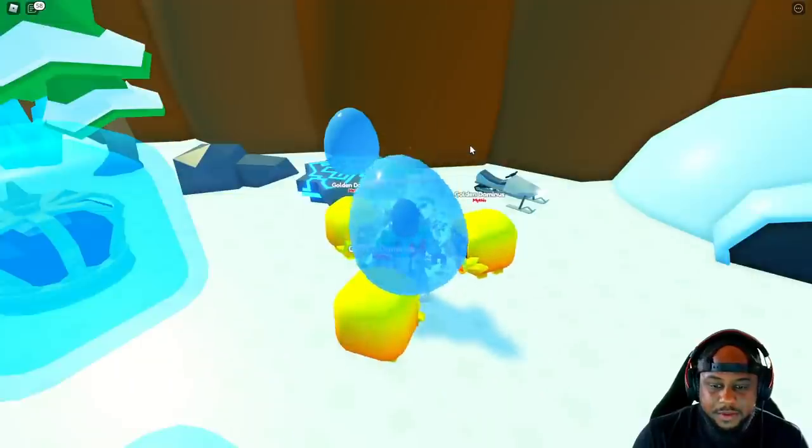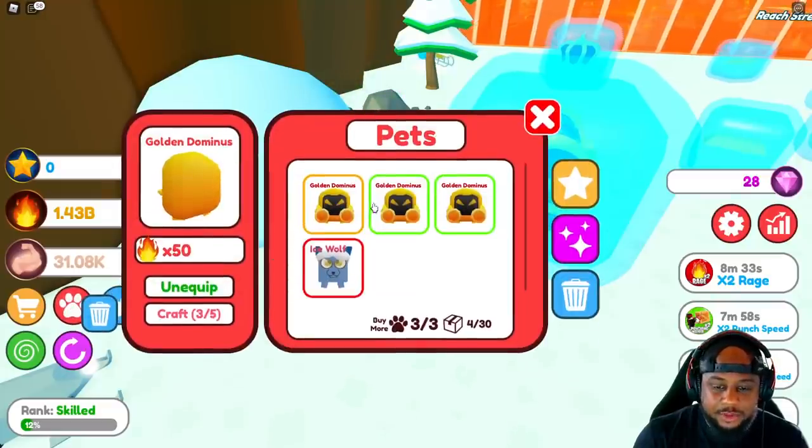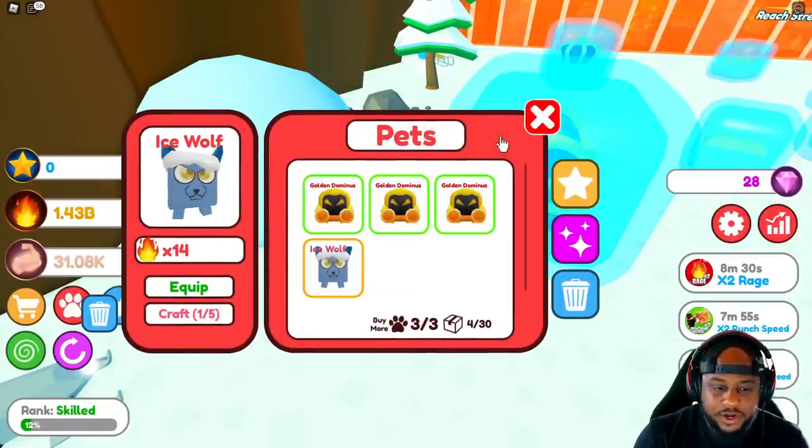Should we open up a pet? Come on. Ooh, rare ice wolf. Oh man, we got an ice wolf. Times 14. Okay, we're moving up.